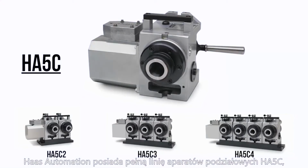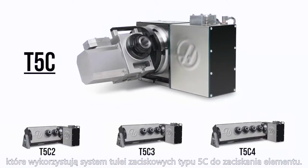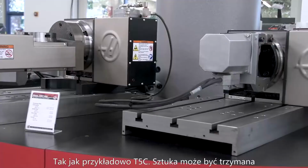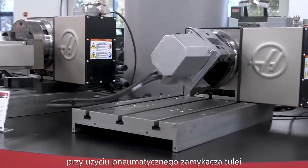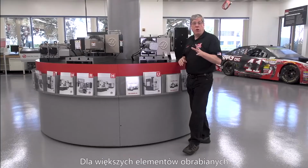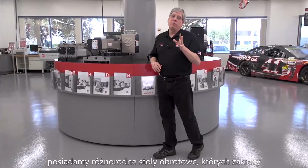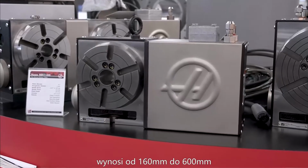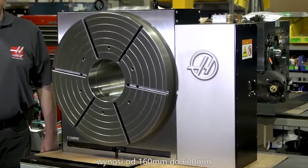Perfect. Now, if you're working on smaller parts that can be held in a 5C collet, Haas Automation has a full line of HA5C rotary products that utilize a 5C collet system for clamping the part, like this T5C, for example. The units can be fitted with pneumatic collet closers and have a threaded nose to accept a 5-inch manual chuck. For larger workpieces, we make a variety of rotary tables with platters that range in size from 160 millimeters all the way up to 600 millimeter diameter.